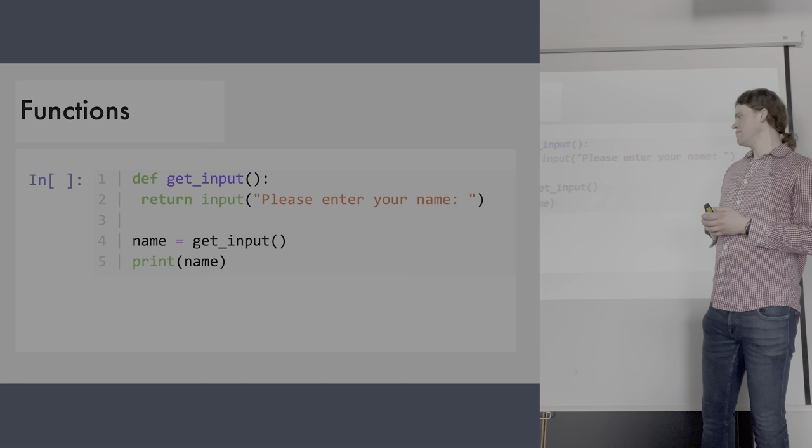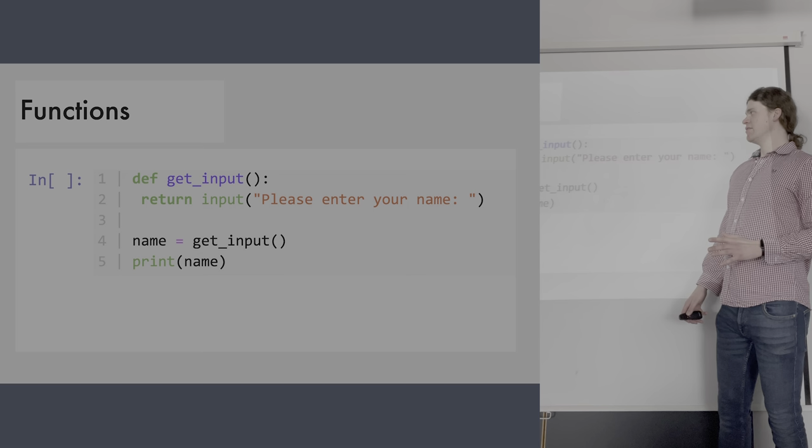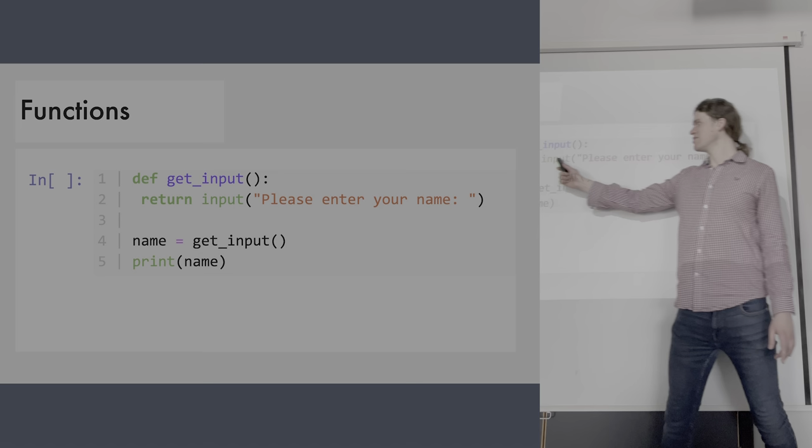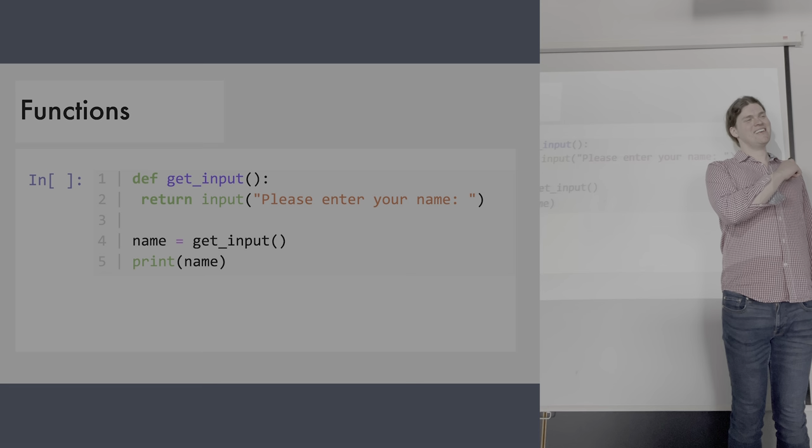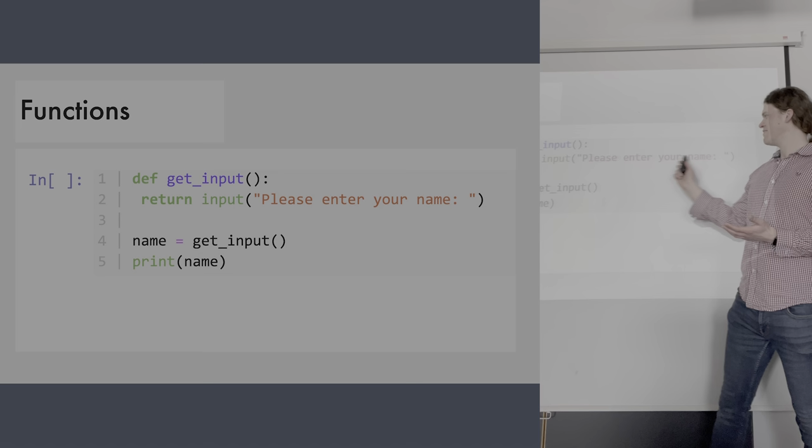But in this case, we've got it all in the same cell. Actually, order is quite important here as well, because notice I'm defining the function first. I need to define my function to be able to then call it. It's key. If I try and call a function that hasn't been defined, I've got nothing to call. It's not been defined yet, so I need to define that function first, okay? And then I can call it.